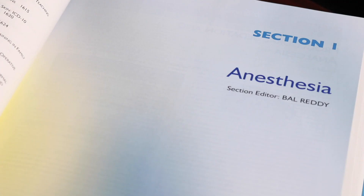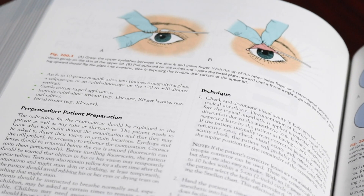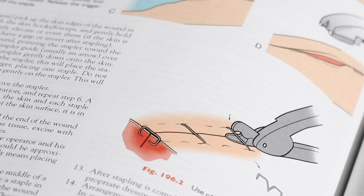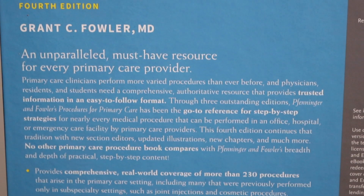We're assuming somebody doing these procedures already has the learning, experience, and skills — hopefully from residency training or wherever they got their training. It's really more meant as a reminder in case they haven't done the procedure for a while. It's also helpful for the team to know how to set up instruments, or for a nurse who's never done a procedure and wants to know what to anticipate. And it's great for medical students to review and prepare if they've never seen a procedure before.